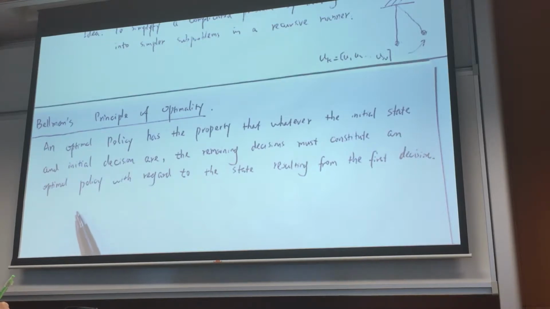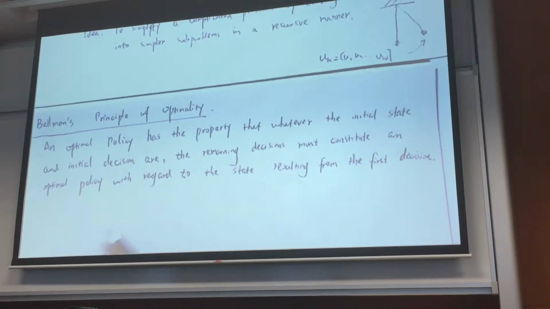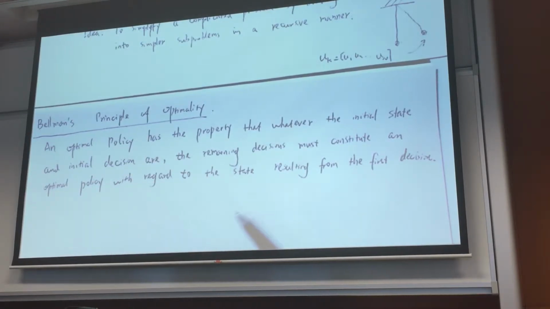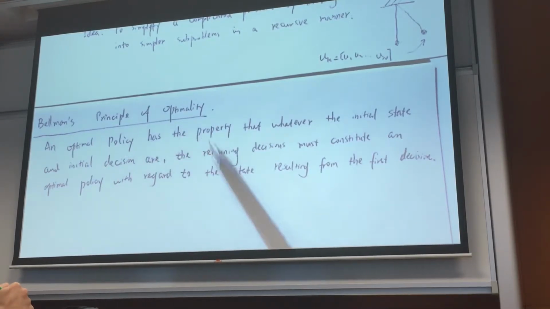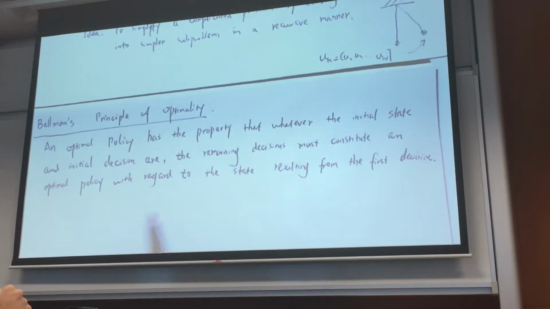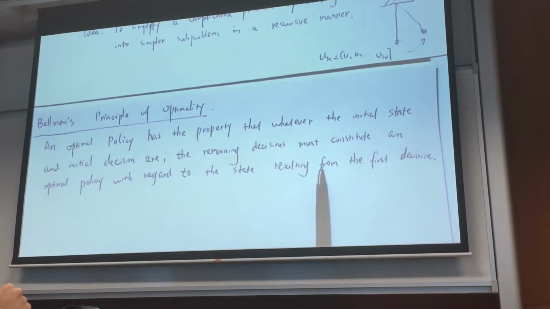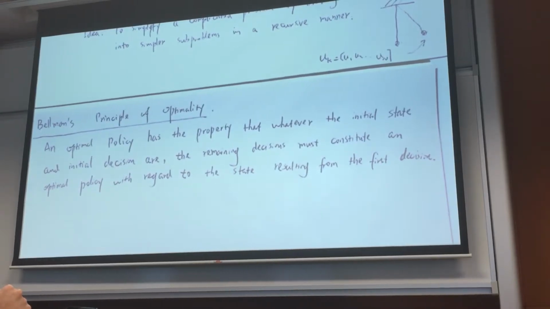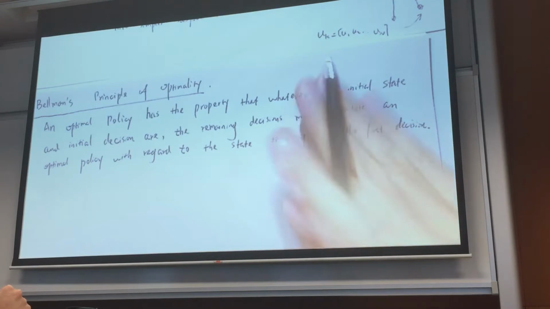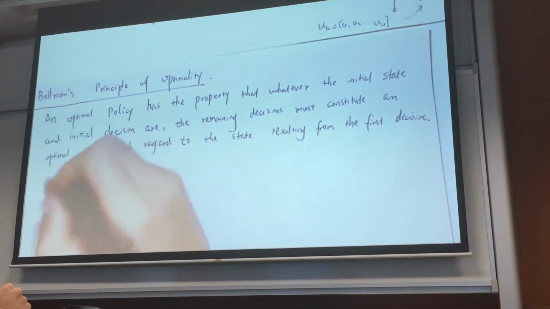Graphically, the principle of optimality means that if we are traveling on the optimal trajectory, let's think about a state from x0 to the final state xn, and you've got some optimal trajectory. This principle tells us all the points from the current point to the end point must also be optimal. So this is the idea.